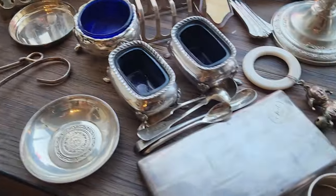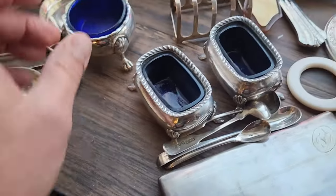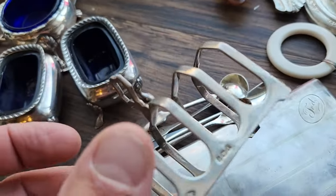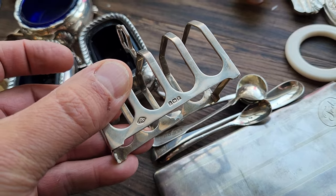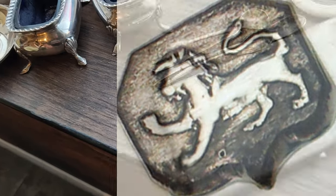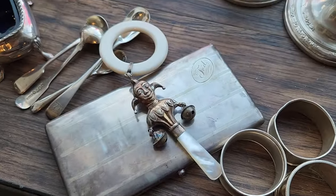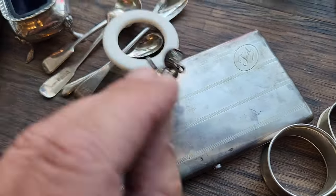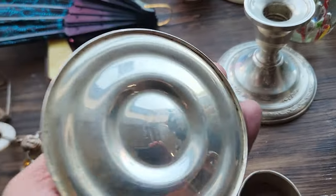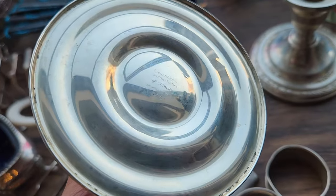I did get lucky on a few pieces though. There is some sterling silver here — a little decorator bowl and some open salts. Too small for a napkin holder; I'm not sure exactly what that would hold. But these all have real sterling marks. This one's got a European hallmark — you can see the lion, and if you can see all four legs on it, that's a European hallmark. Same goes for these little spoons. And this is like a baby rattle — it's all sterling with Mother of Pearl. We've also got some nice sterling silver candlesticks with weighted bases.